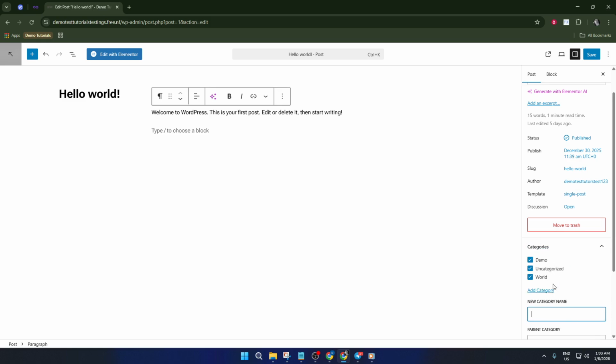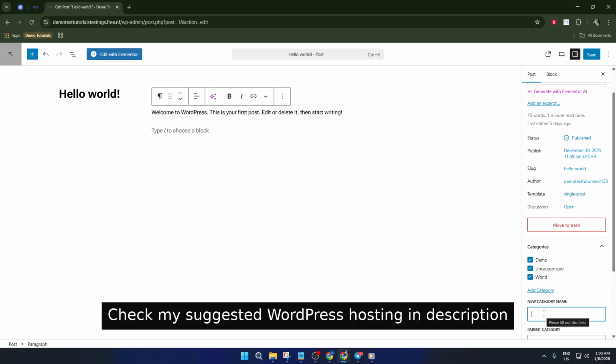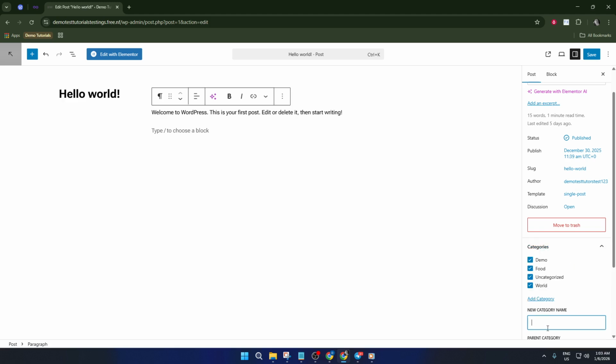For tags, get specific. Instead of a tag like food, go for gluten-free or meal prep. You can use multiple tags per post as long as each one is truly relevant. WordPress likes when you keep your total combined categories and tags around 15 for the WordPress.com reader, but honestly, the goal here is clarity, not quantity.